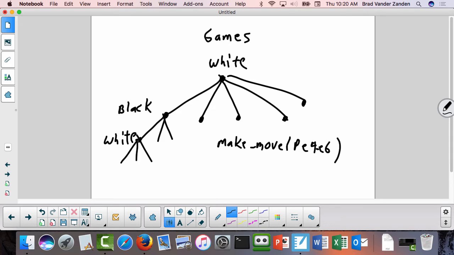And then they need to figure out, okay, if I move from pawn E4 to E6, now it's the same game except it's a different chessboard, right? So they apply the same reasoning starting at that point. But at some point, they have to backtrack, right? You don't just go down one path indefinitely. You have to come back up and consider other moves. This would be really hard to do with a loop, but it's really easy to do with recursion, it turns out.